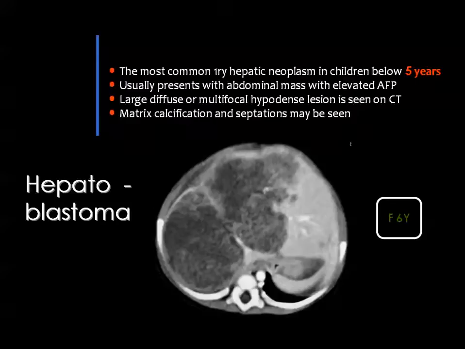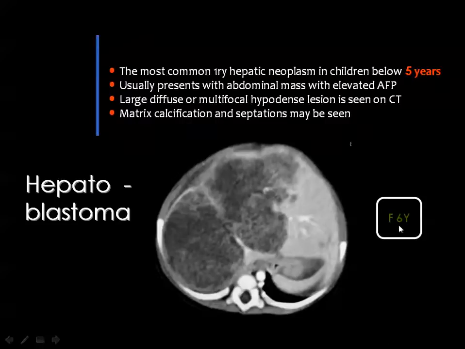And if you see a solid lesion in the pediatric age group, and this is hepatoblastoma. Hepatoblastoma is the most common primary neoplasm in children, especially below the age of 5 years. And this is one of 3 main lesions presenting by abdominal masses in the pediatric age group, which are the hepatoblastoma, the nephroblastoma or Wilms tumor, and the neuroblastoma. This tumor has a good relationship to the alpha-fetoprotein and is usually a huge lesion affecting most of the liver parenchyma, and it may show parenchymal calcification.